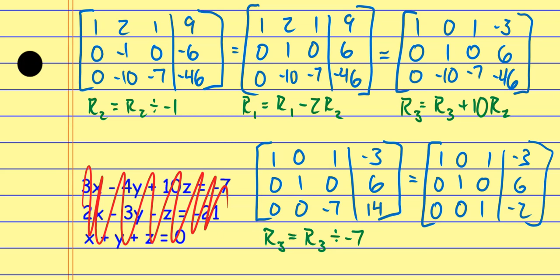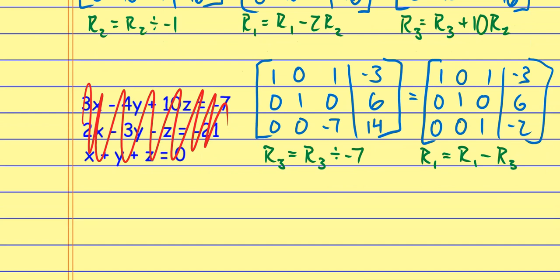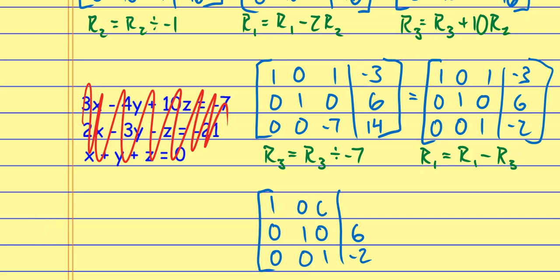And now I got to get my zeros. I already have one of the zeros I need. I just need a 0 in that top equation. So to do that, I'm going to take that first row, and I'm going to subtract the third row. Okay? So here it is. These rows do not change. But the top row, if I subtract the third row, I get 1, 0. Here I get a 0. And then negative 3 minus a negative 2 is a negative 1. And that's it. Here's my answer. X equals a negative 1, Y equals a 6, and Z equals a negative 2.